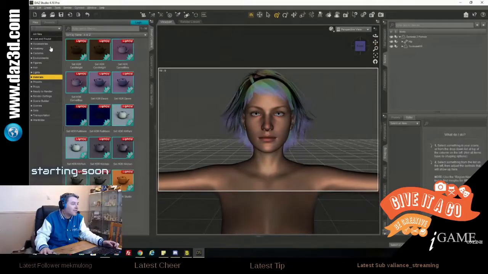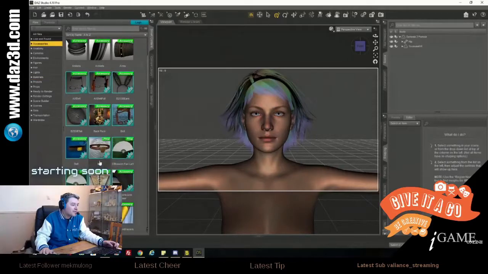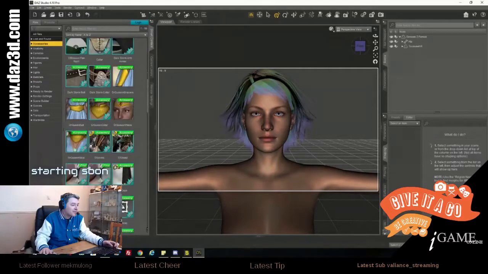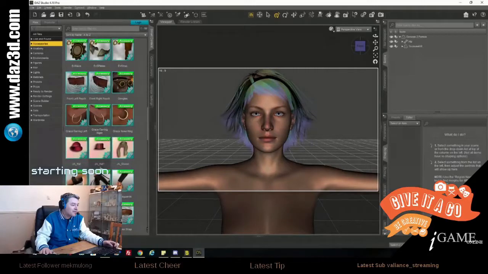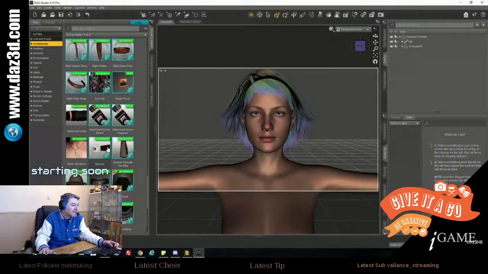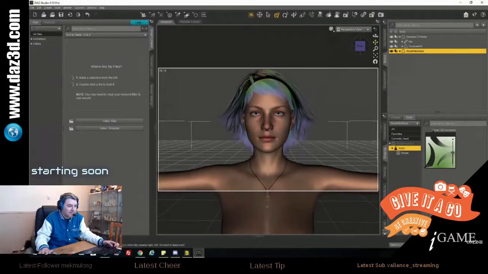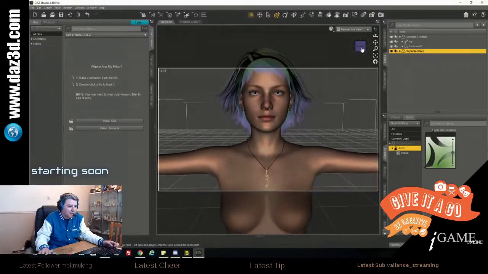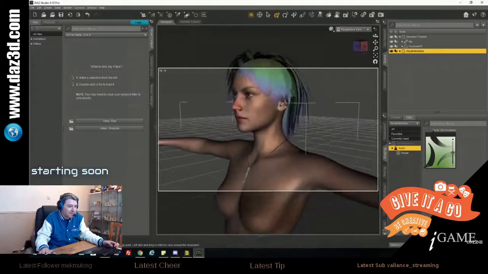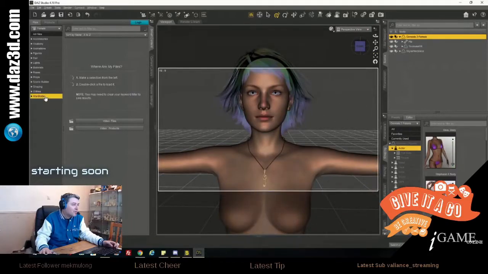So it's an accessory, and she's got a few accessories, you can see. She's got some belts and some pieces of jewellery and earrings and things like that. But we're going to look for this necklace. She's got various necklaces and packs. It's this one here, a Skylar necklace, and you can see it just hangs around her neck quite nicely. Oh, we could drop that in there. That's amazing. Let's go for wardrobe stuff now.